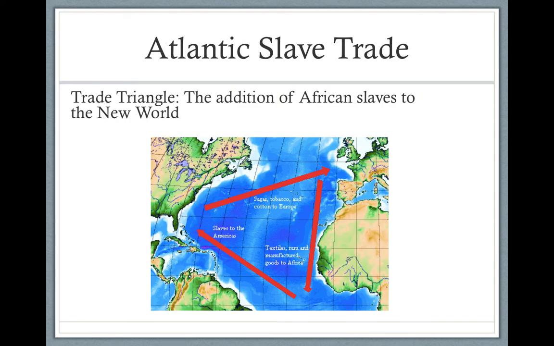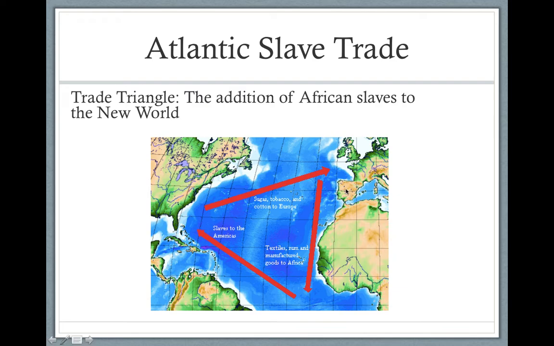So the question was, who's going to work the plantations? The Native Americans who were the slaves that were forced to work it, their population is dying. They're weak, they're not able to work, and most of them are dying of starvation, diseases, or battles. So we looked at the Columbian Exchange, which was that New World, Old World trade route. Now we're going to move to something called the triangle trade, and we're adding a new leg. As you can see, there are 3 parts to this triangle trade route, and this is when we see African slaves introduced to the New World. We're going to see Africans kidnapped in Africa, taken to the New World, and sold into slavery.